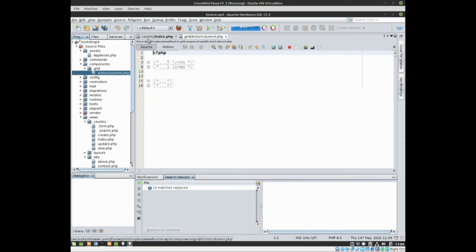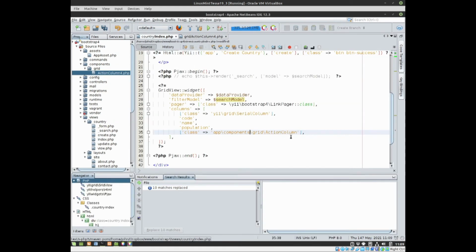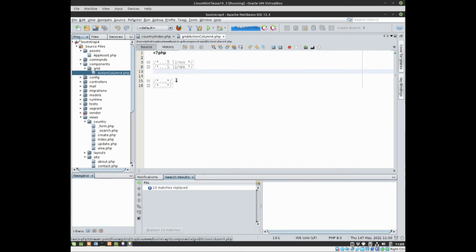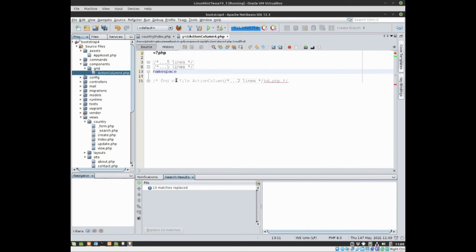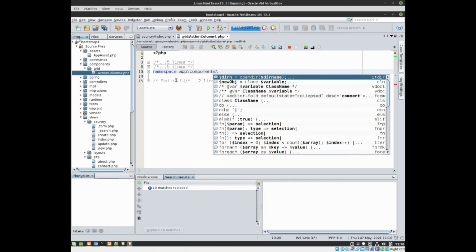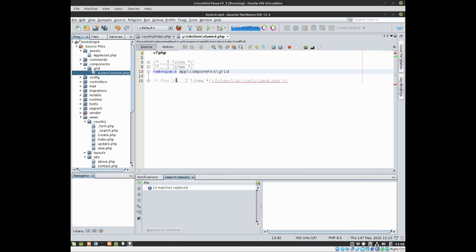I now need to go back into index and change the name to action column 4. First of all, we need to do the namespace. So namespace is app components grid.